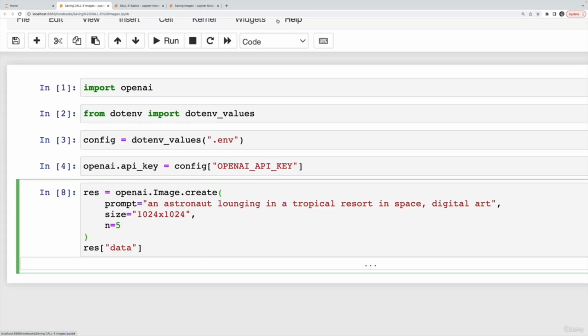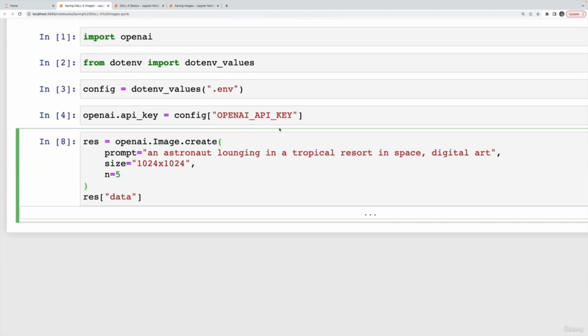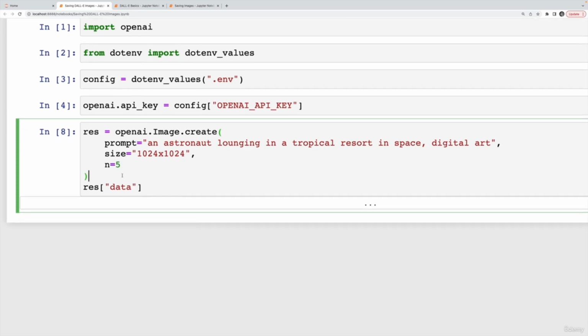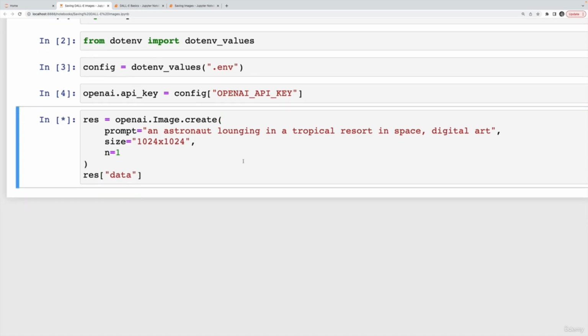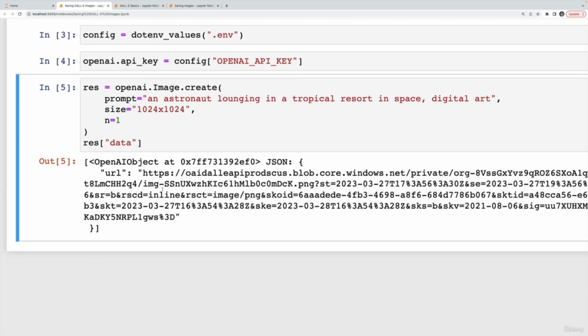Okay, so the next thing we'll do is save the images that we get back from our request. I'm going to show you one way of doing that, and I'll also show you a second way in the next video. So as we saw, by default, when I make a request, let's just go back to n equals 1, or we can even leave n off. We're going to get back some data with a URL, right? And this URL is only going to last for about an hour. So what we can do to save the image locally is then basically send a second request to this URL, just using Python. We'll get the data from this and save it to a file, and then we can view or open that image file later.